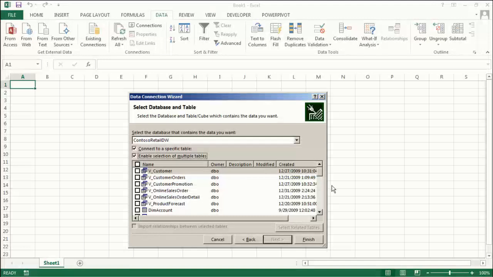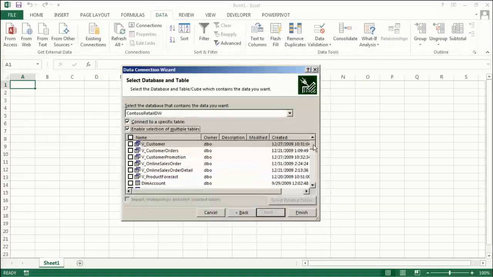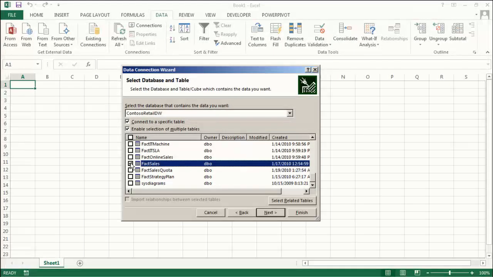Okay? So what I'm going to do is come on down here to Fact Sales. Then I'm going to select related tables. And you'll notice here that it's going to import the relationships between those selected tables. And that's the first thing. Now, if you're bringing data in from a relational source and it has foreign keys, a lot of these relationships just come for free.